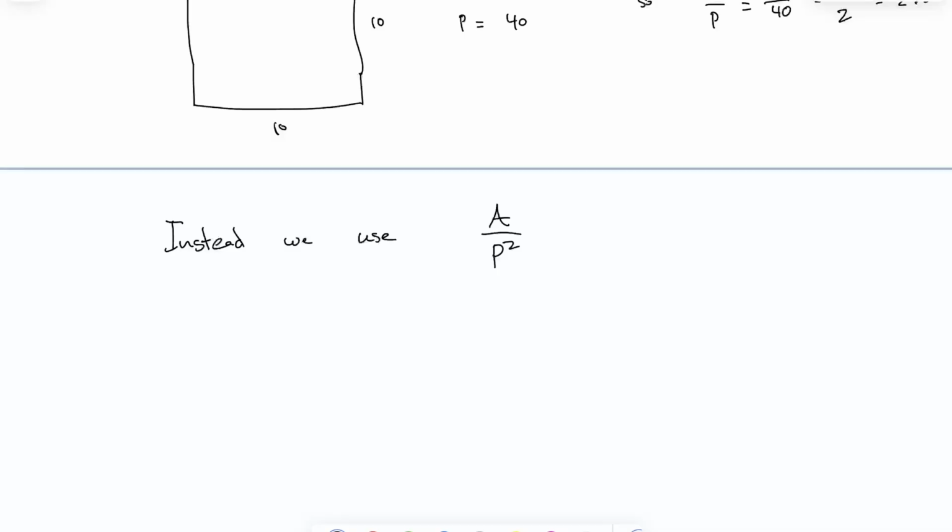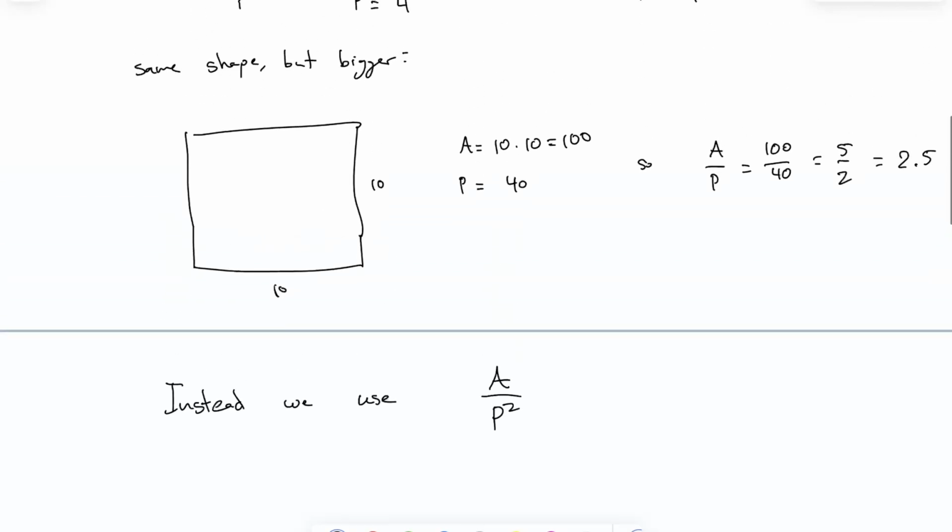We don't need to get into why exactly this works where the other one doesn't, but I would say the real issue is just in terms of dimensions. The area is a 2-dimensional thing, whereas the perimeter is a 1-dimensional thing because it's just about distances. So when you make the fraction A divided by P, there's something a little weird about it. If you think about units, this is square centimeters divided by centimeters, whereas here the units would be the same because I'm squaring on the bottom and get square things on both sides. Anyway, this one is better.